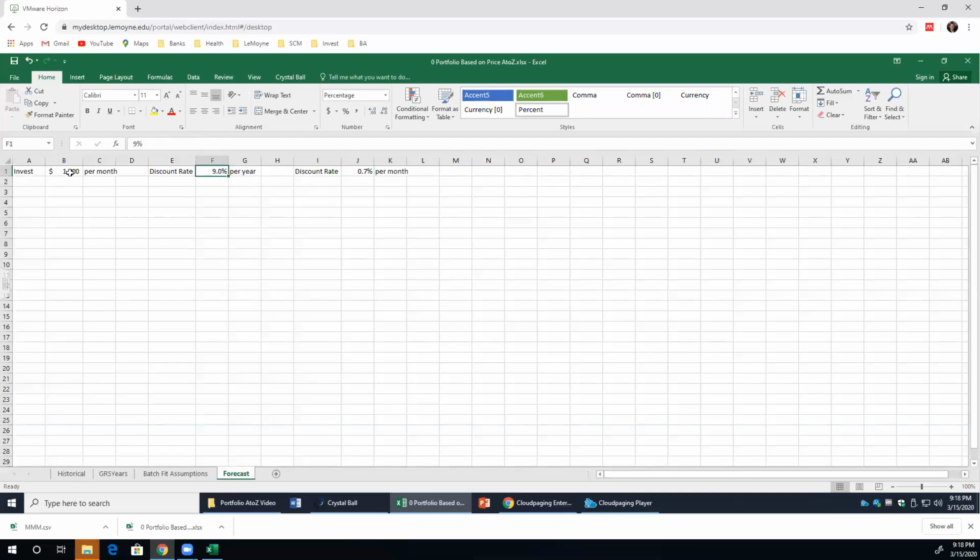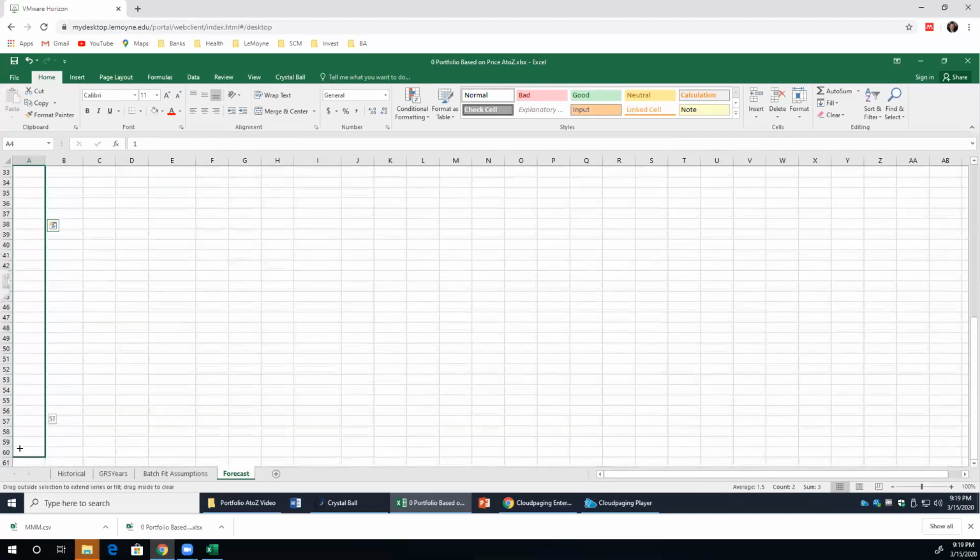So these are your inputs in your model. You can choose any color you want for these. Control S to save it. So now what I would like to do is put the dates here in terms of months, future months. Maybe I should just say future months because I'm forecasting everything here. And I will start from 1, 2, highlight those 2, right down corner, black cross, drag it until I'm assuming that I'm forecasting the next 60 months.